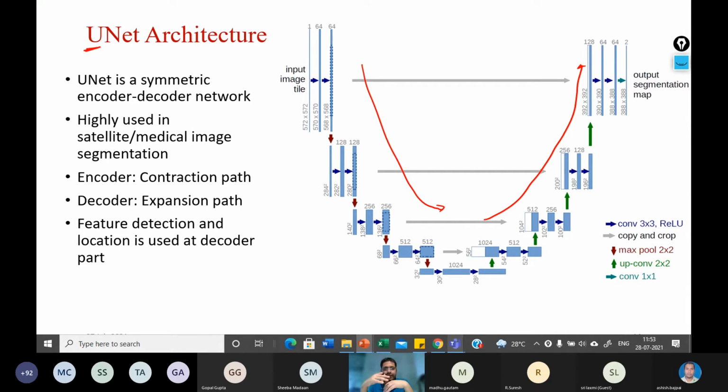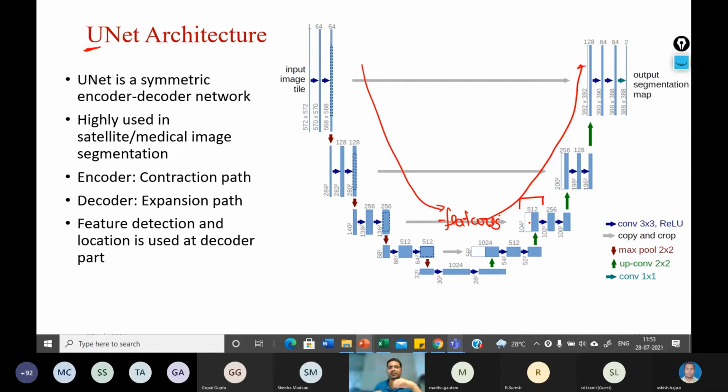So instead of pooling indices, we will pass the features themselves. While generating the segmented output at the same level, they pass the features here, right? And these features help them to build the segmented output. And that is giving very powerful, very accurate results.